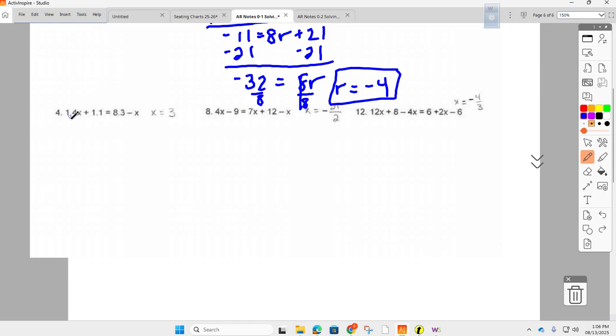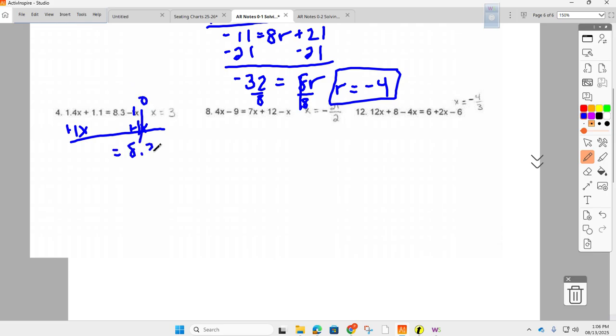1.4 is smaller than, oh, I lied. So here's the tricky part about this one. What is the coefficient on that x? It's 1, right? So that is a negative 1, because it's minus 1x. So actually, this negative 1 is smaller than positive 1.4. So in order to get our variables to the same side, we want to add x to both sides. And that's 1x, remember. So when we have negative x plus a positive x, that's going to go to 0.